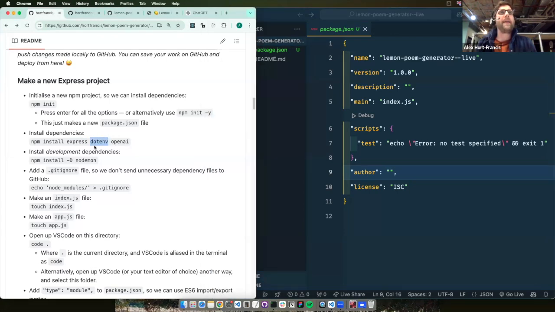So our API key from OpenAI needs to be hidden and secret and not released on the internet. So we're going to use .env for that. And OpenAI is the client library for OpenAI's API. What that means is that OpenAI have their own server, and that's where the model exists, right? That's where the AI lives.